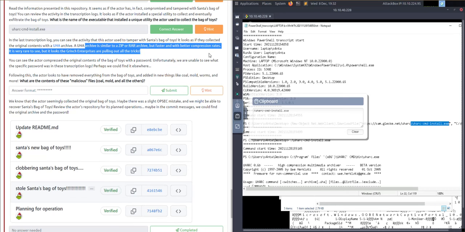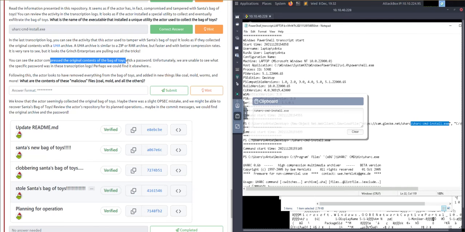It is very rare to see, but it looks like the Grinch Enterprise are pulling out all the tricks. You can see the actor compressed the original content of the bag of toys with a password. Unfortunately, we are unable to see what the specific password was in this transcription log. Perhaps we could find it elsewhere.